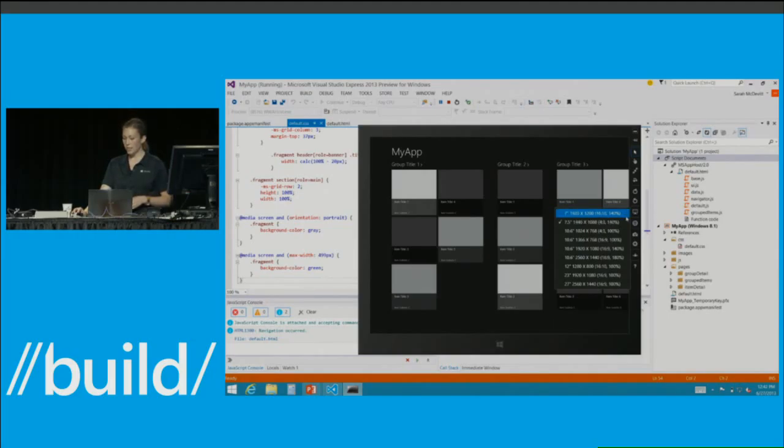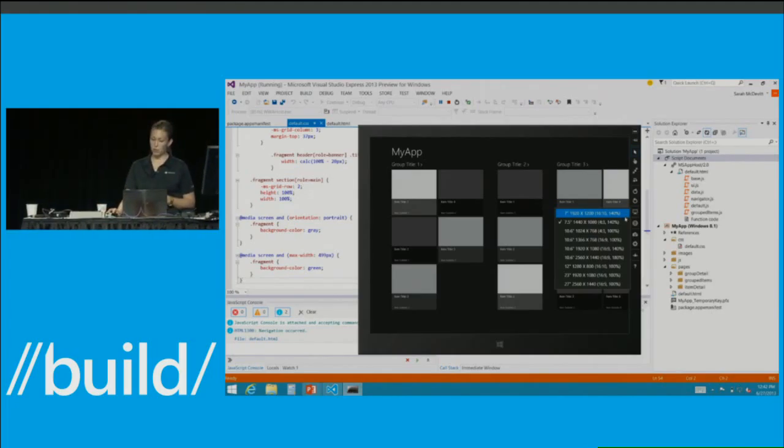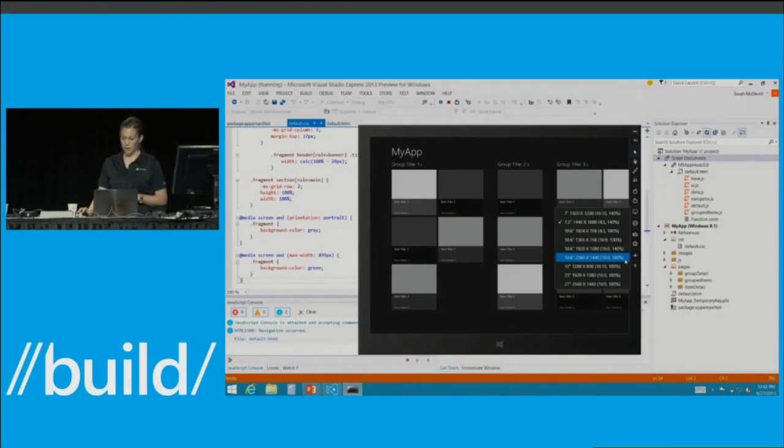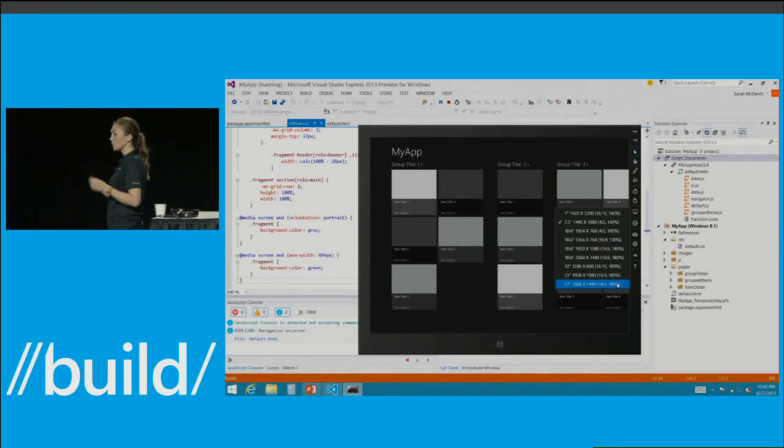So the other factor in here is the scale factor, and that's that percentage at the right. So either 100, 140, or 180. I'd encourage you to test the 140 ones. There's a couple 100% options, and then I want to call out the 180% option in here to test that highest scale factor. Now the other one I want to call out in this list is the bottom one. This is a 2560 by 1440 screen, and this is a really great option to test if you're reflowing content well in a taller vertical space.